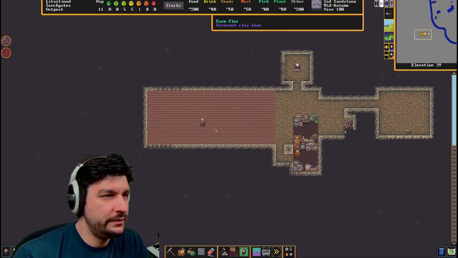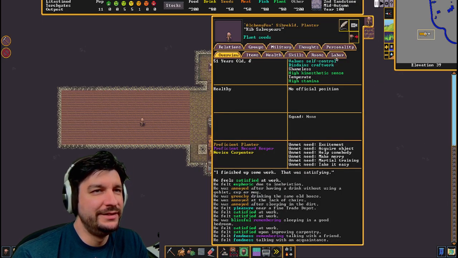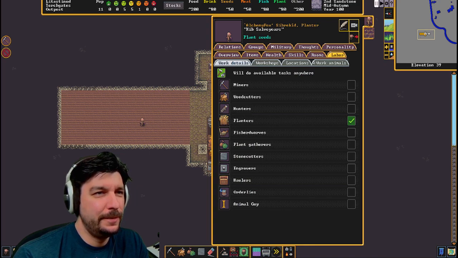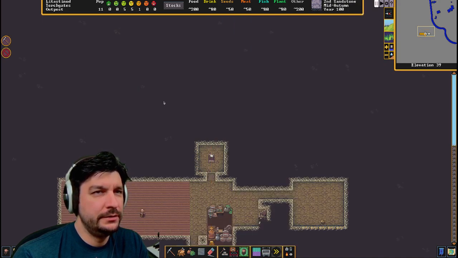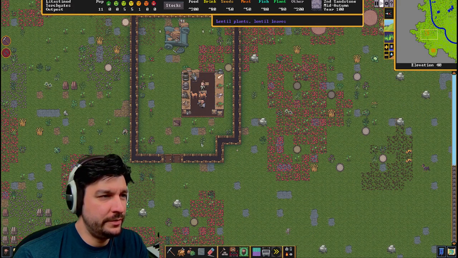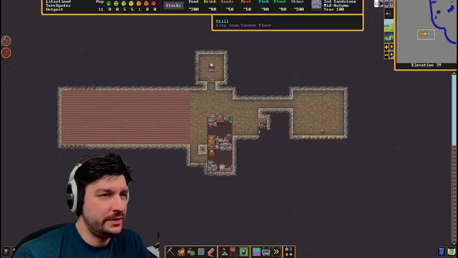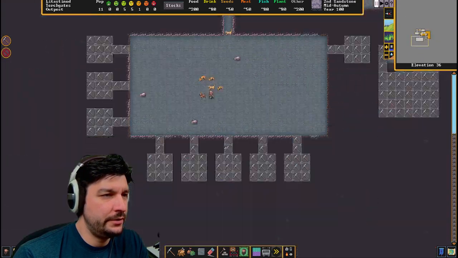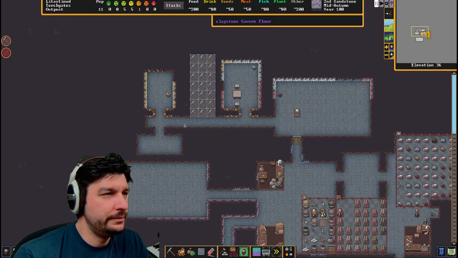Congratulations, you have a bed. Aren't you happy that you have a bed? Happy to have a room. You're not a noble, so I don't have to worry about really supplementing that with much. And then the rest of these guys are probably getting upset because they don't have their own rooms either. Waiting on our miners to get that taken care of.